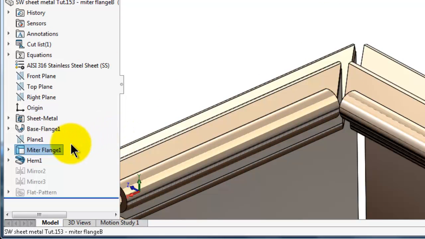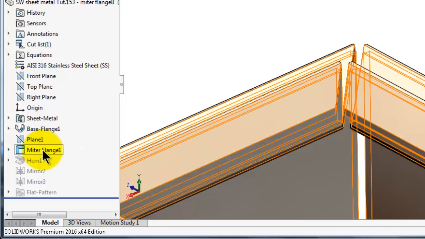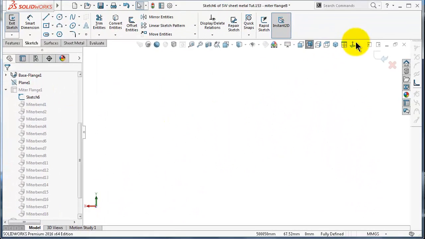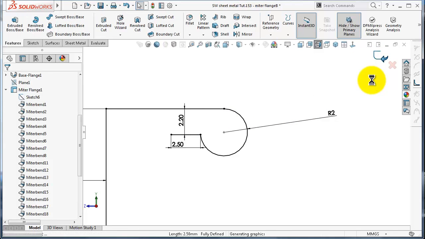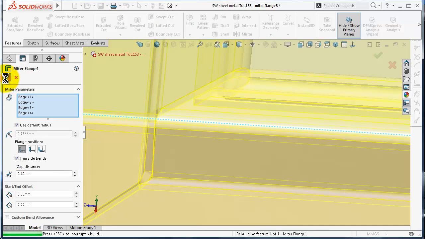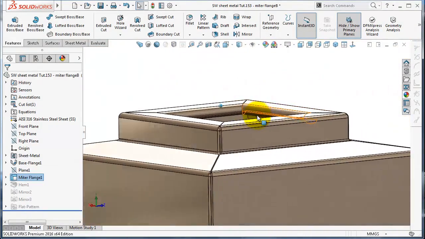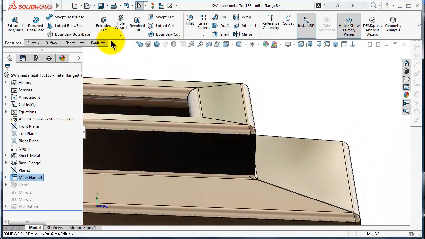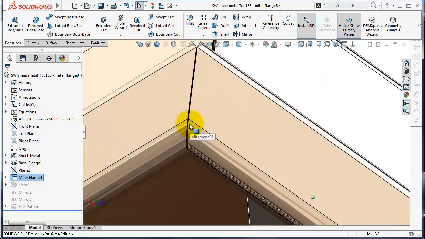In this case, we can use the manual hem. So let's suppress this hem and again return normal to exit. And let's again edit the gap of 0.01. Click OK. We have a hem that is not intersecting. So these are some of the differences between using both. So hem can be faster in simple shapes, and the manual hem integrated with the miter sketch can be easier in more detailed shapes.